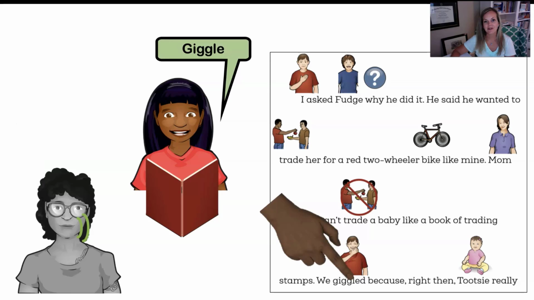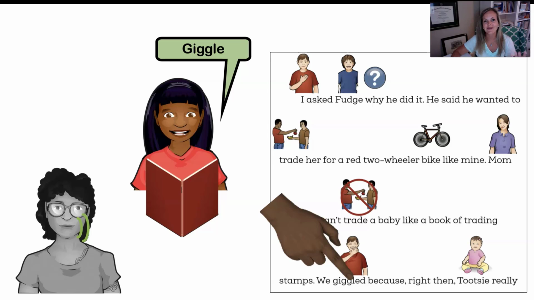Finally, during the test part, she is going to ask the student to do it independently. Even if you're teaching a small group of students, you can call on them by rotating and making sure that you're keeping track of who you've called on to see if the student can point out the vocabulary words in the book, for example. So she said, point to the word giggle, and the girl is pointing to the word giggle in the story. That's your opportunity to provide that specific positive feedback.